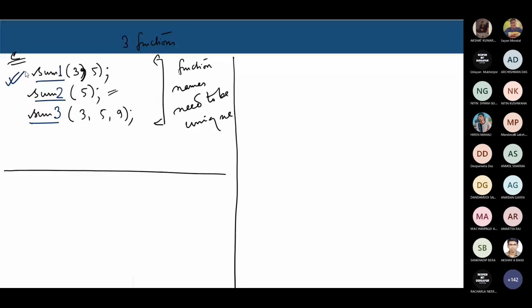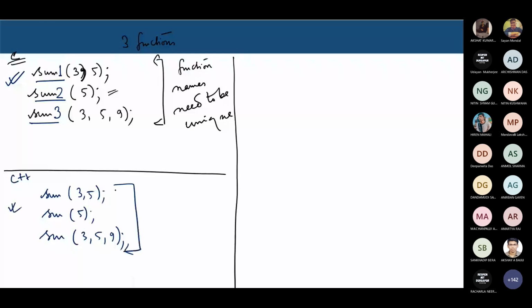Yes, sir. But in C++, this is allowed. Does it look strange?